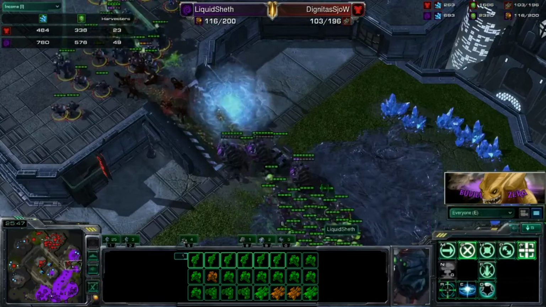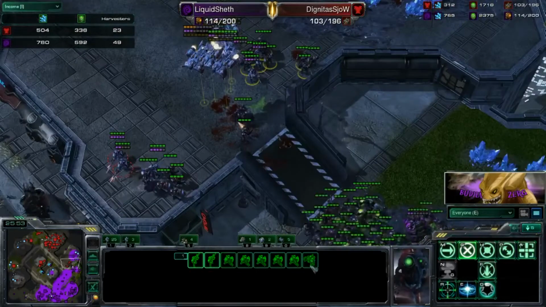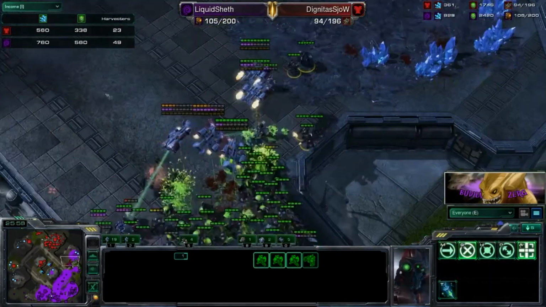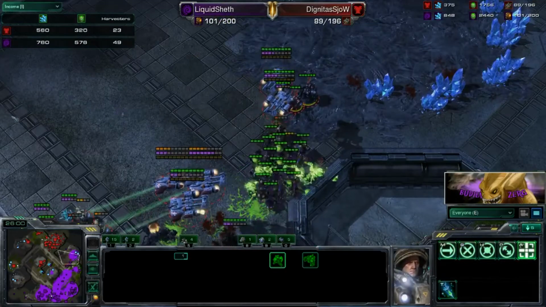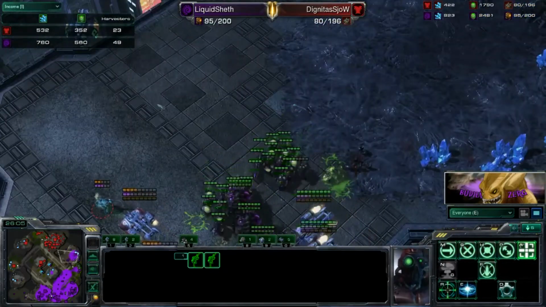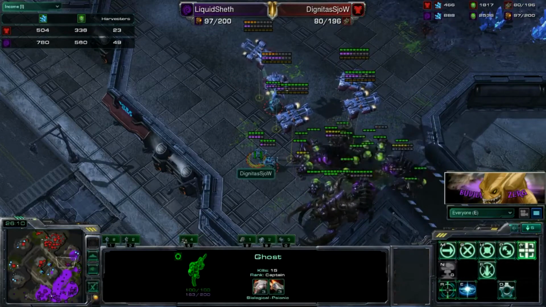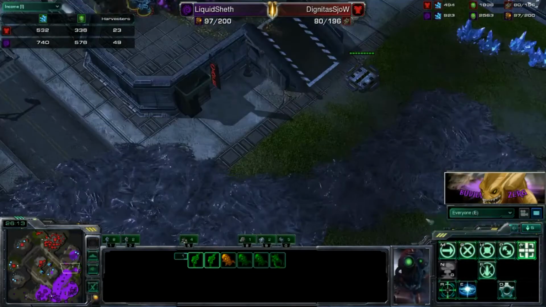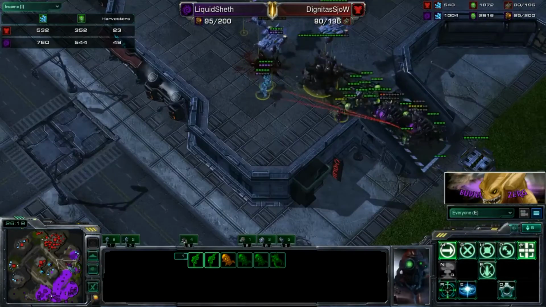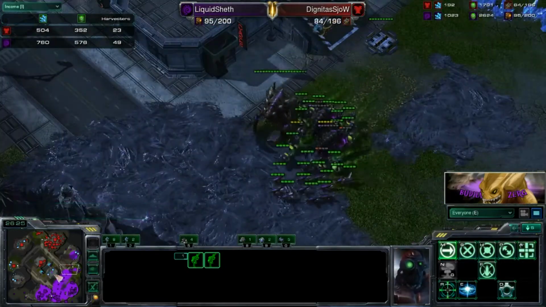Huge EMPs go down on the infestors, so he's not going to be able to fungal this. Nice split by Sjow, and I think this is the miracle he actually needed. A lot of banelings rolling up here. Sjow is not going to pick up all of this; he is going to get cleaned up. A few Ghosts actually decide to cloak, and since there are no fungals left, Sheth cannot detect these guys. Where is the closest overseer? I think it is very far away, so these Ghosts are doing a lot of damage.